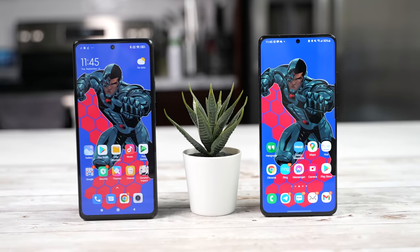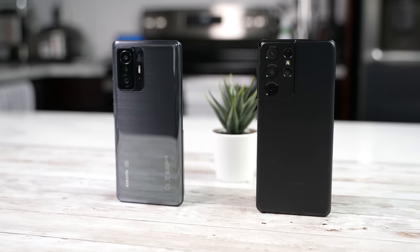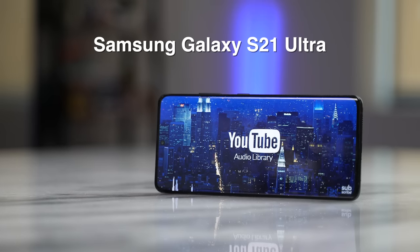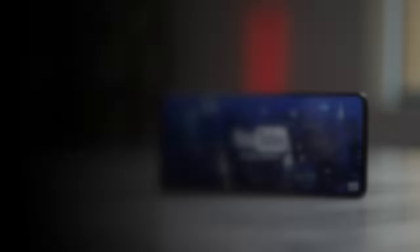Both devices run the Snapdragon AAA processor, which is nice, and both have high counts of RAM. The Xiaomi has eight gigs of RAM max, while the Galaxy S21 Ultra can go to 16 gigabytes of RAM. They both have stereo speakers, and interestingly the Xiaomi has Harman Kardon sound, which is also owned by AKG, which is owned by Samsung. So they have similar speaker systems — let's take a quick listen. Honestly, they both sound great, and you've got Dolby Atmos on both devices.